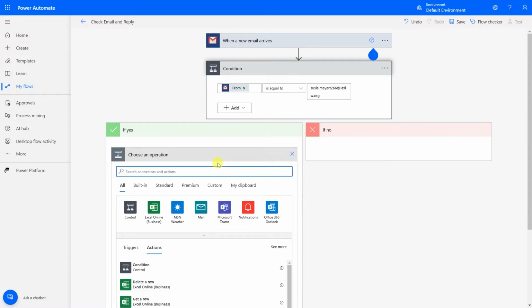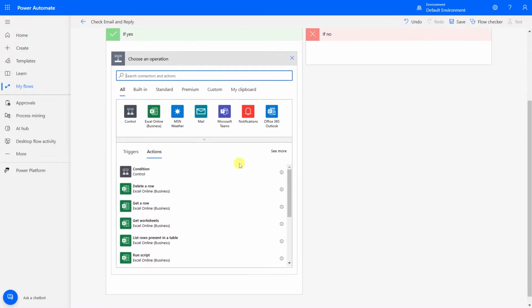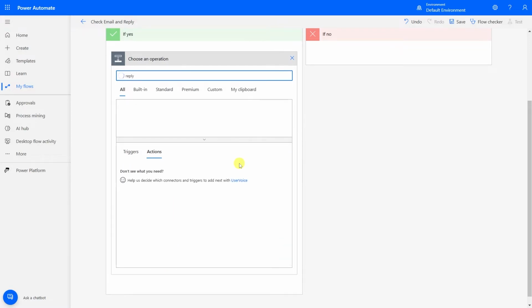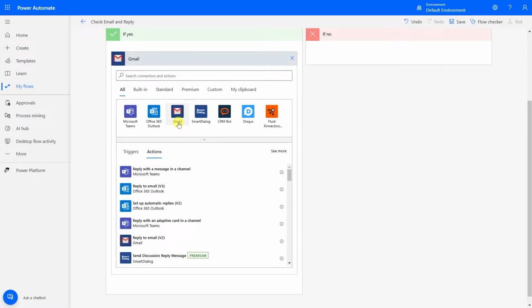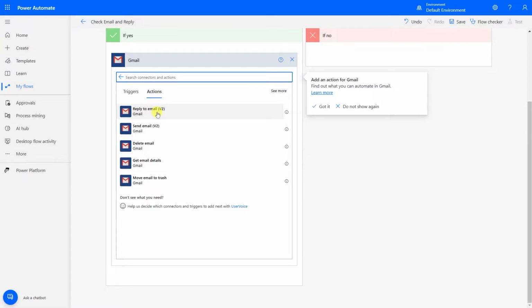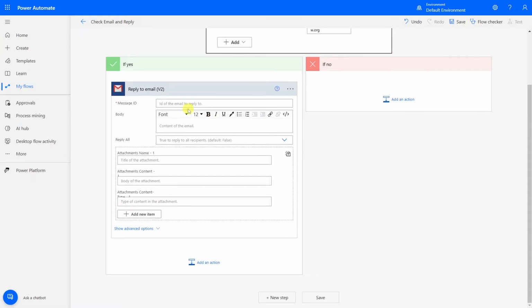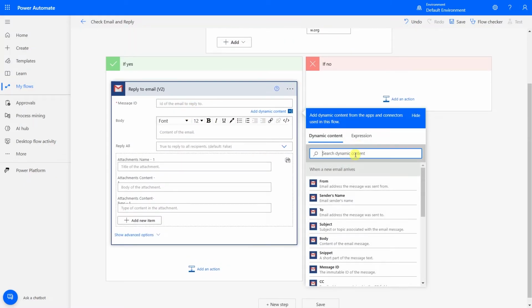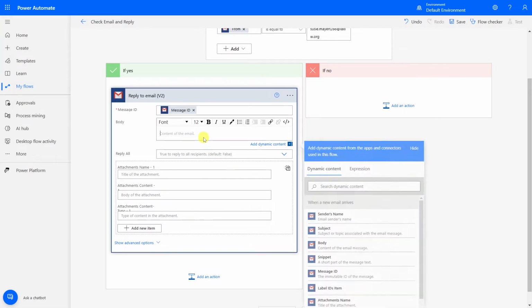Just drag a Reply to Email action and write your response. Something simple like "Got it" or "I'll get back to you soon." Now save it and you're good to go.